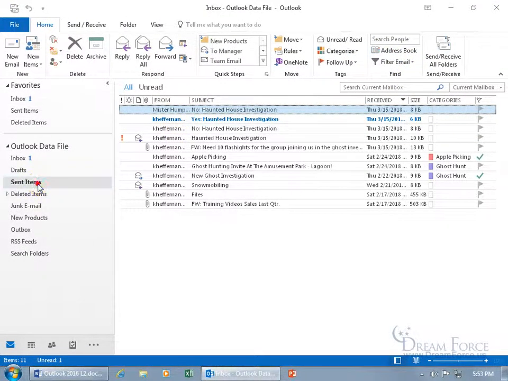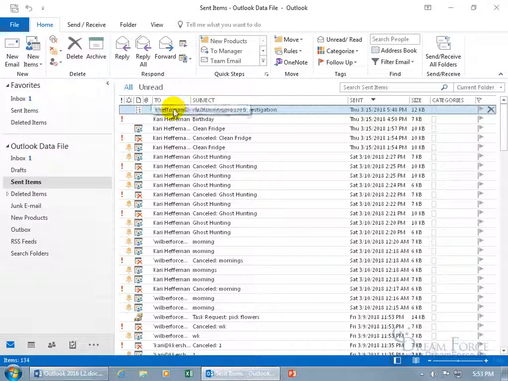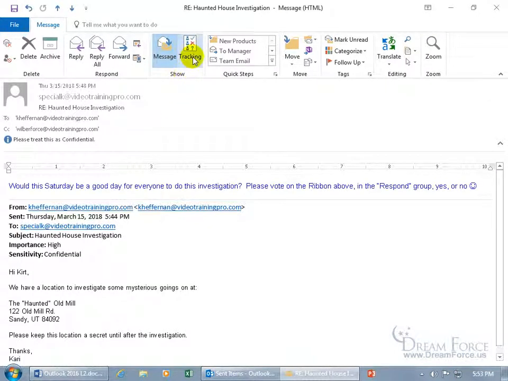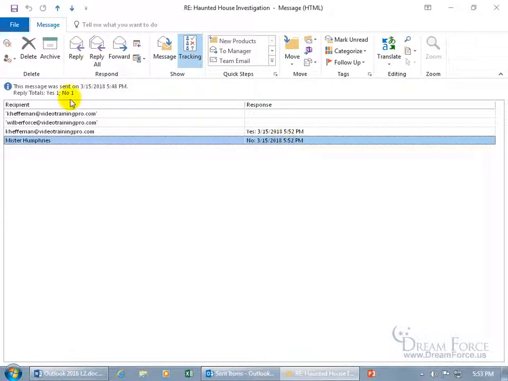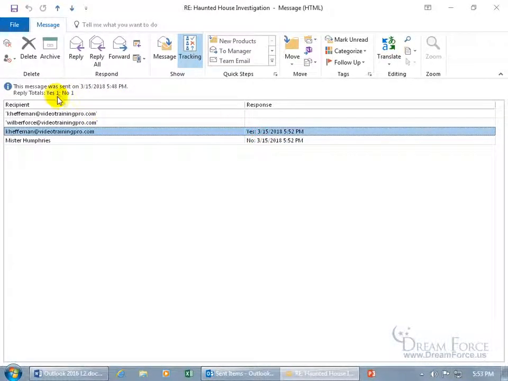The tracking: go to the sent items folder, open up that message that we sent off, double click. In the show group, click on tracking. And yeah, it duplicated Mr. Humphrey's email address. Well, that's my thing here, that I've got an issue going on. It's not the typical, and I doubt you'll see it when it comes to you sending out your votes. In any case, it's not going to duplicate them. And you can see that where Carrie used to be a no and Mr. Humphreys is a no, we don't have 2 no's, so it updated and changed her vote to a yes. So we have 1 donut and 1 for me, so that would be 2, plus her family, so we got to bring it for everybody.